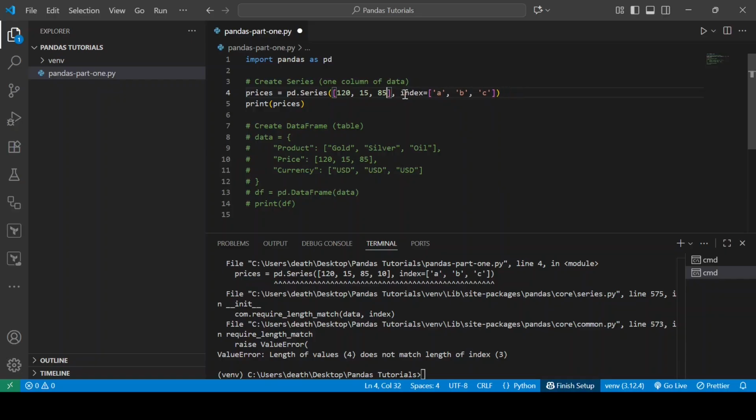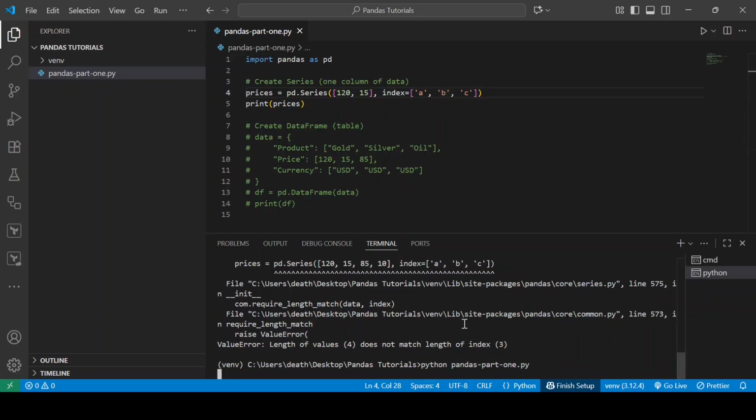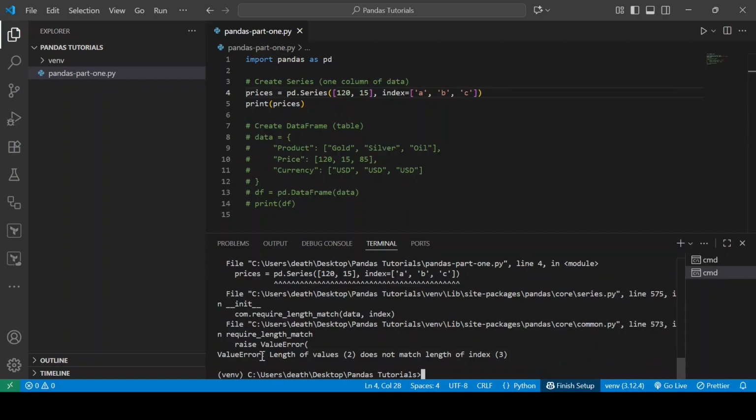What if we just remove that and we have 3, we have A, B, C as index and 120 and 15 as values. Let's see how this will go. Okay, so we have value error, length of values does not match length of index.